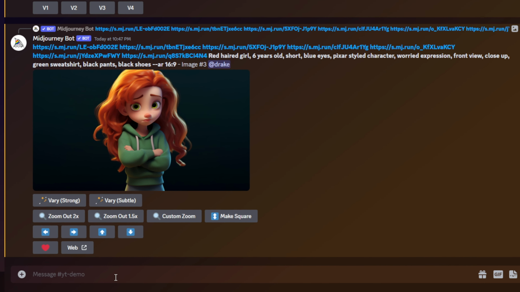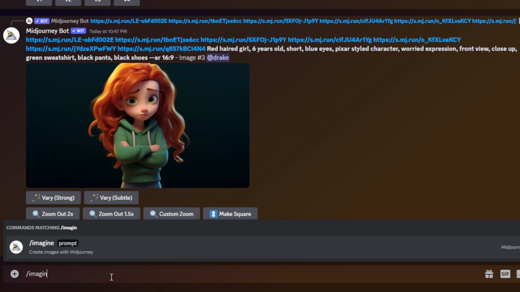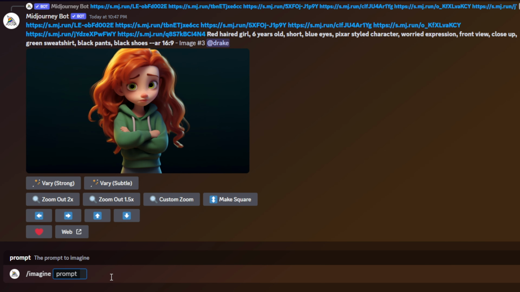So I'm going to start off this prompt with /imagine. And now that I have my /imagine prompt in here, what I want to make sure I do is pull in certain elements that are going to match the background with the character. So I don't want a hyper-realistic image of a farm. I want a Pixar-styled farm, since that is the style of my character. You want to match those two, so you want to include elements of those words within your background prompt as well. So I'm just going to start off by saying Pixar-styled path.